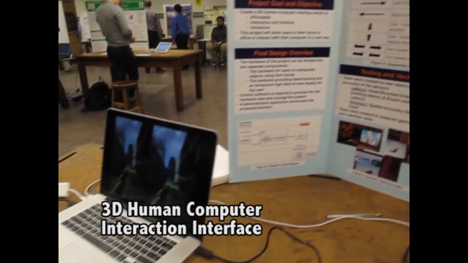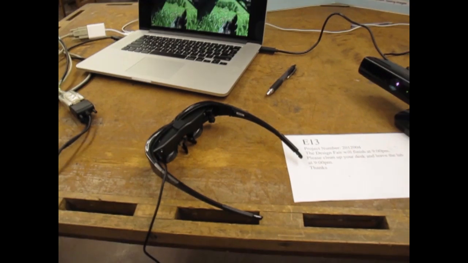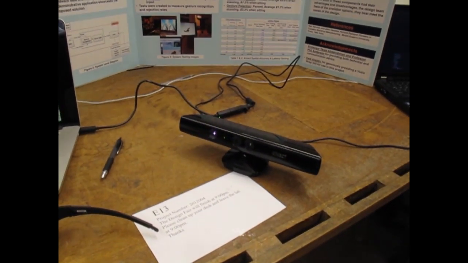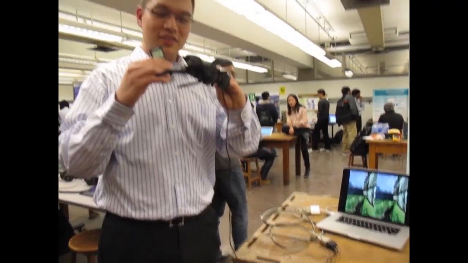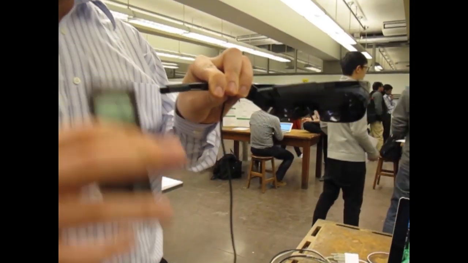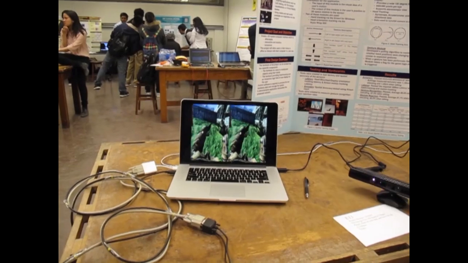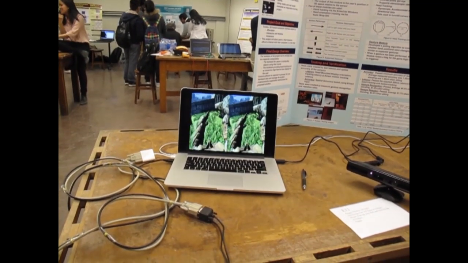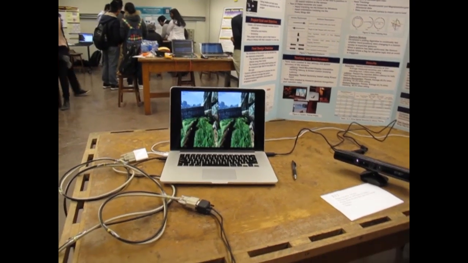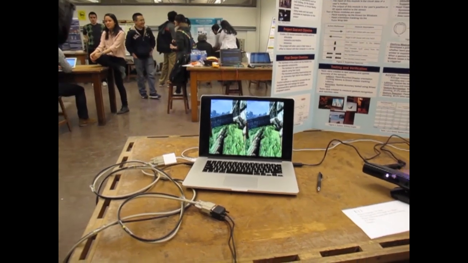Essentially what we created was a system that allows the user to wear a head-mounted display with two screens, one on each eye, and using a Microsoft Kinect to track the user's body. We basically took these goggles, which have an accelerometer, a gyroscope, and a magnetometer in them. So we can roll, we can tilt up and down, and we're supposed to be able to go from side to side, but in this room there's a limitation because the magnetic field is hindered by all the metal and the transformers that are next door.